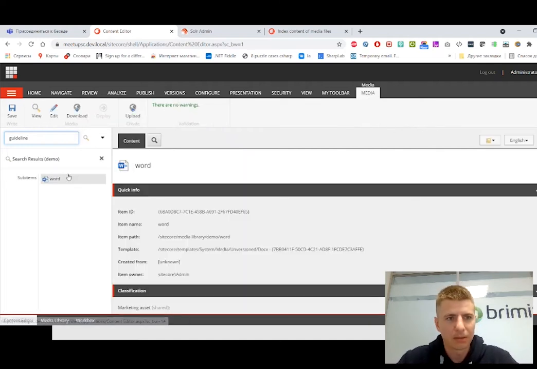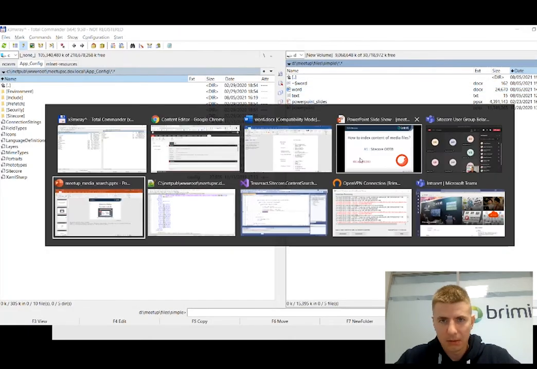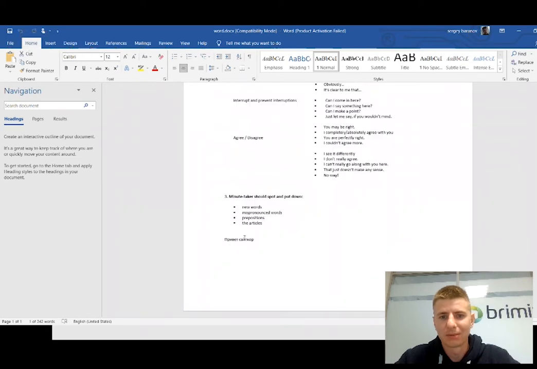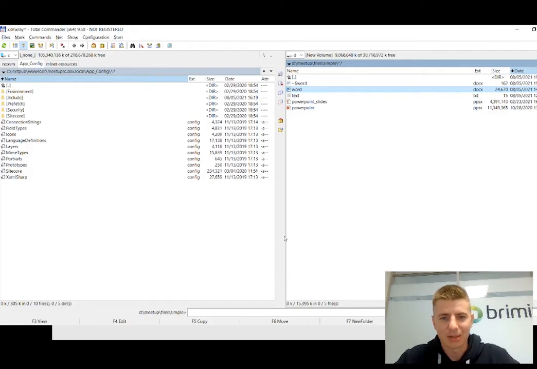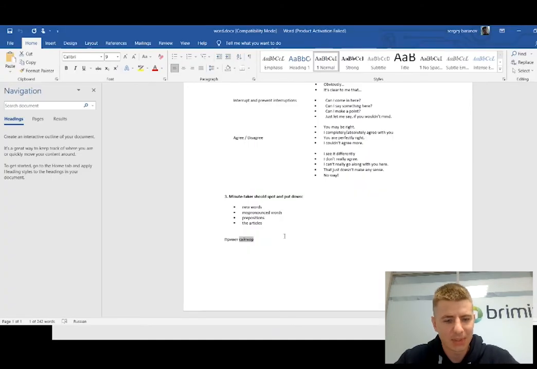And as you can see, content search can find the documents that contain the corresponding word. I can also show that OpenXML is multi-language.